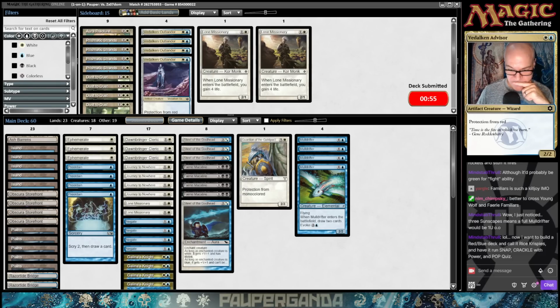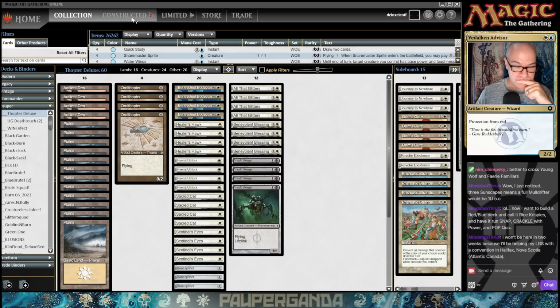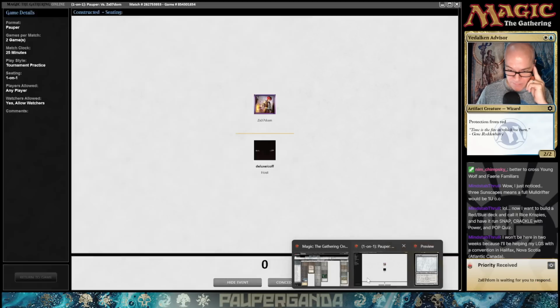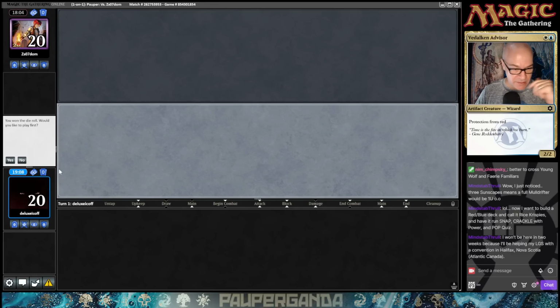Did our opponent vanish? I'll be here in 2 weeks because I'll be at my LGS convention in Nova Scotia. Nice. Oh, I guess our match started. Here we go. Glad they stuck around. That was a long board. Yeah, I want to play first. Let's have a lot of lands.